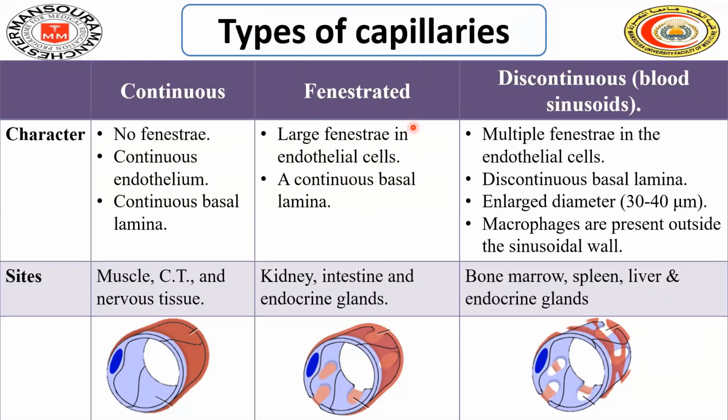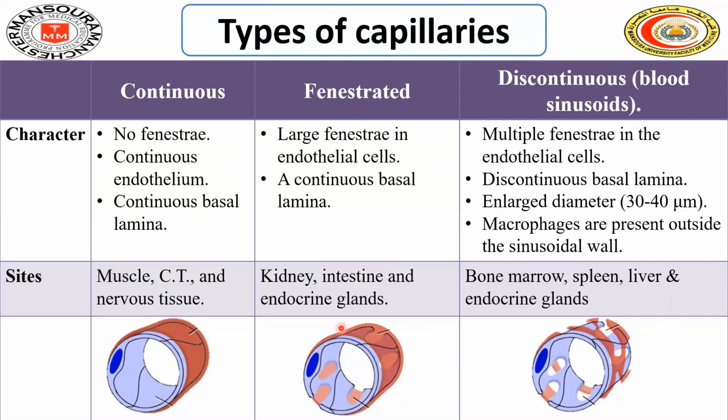It is called fenestrated, due to the presence of fenestrae, holes in its wall. Here we have the shape of the fenestrated type. This type has fenestrated endothelial cells, so the cell lining itself has fenestrae in its wall. The wall of the cell is discontinuous. It has fenestrae or openings in the wall of the endothelial cell itself. But on the other hand, the basal lamina surrounding it is continuous. So the holes here are considered to be closed by the continuous basal lamina.